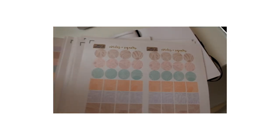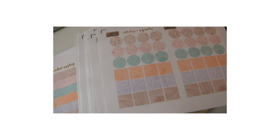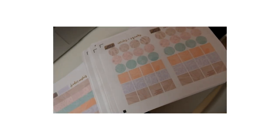These are all the sheets of stickers I still need to cut. So there's a lot of cutting to do. But this is the last design. So it is the doodles. It's the same as the circles and squares. So I created these designs for the circles and squares washi stickers. But then I thought I would make them into washies as well.